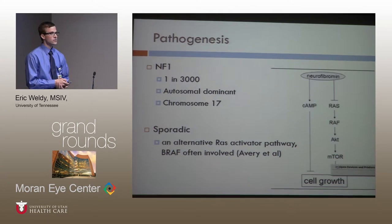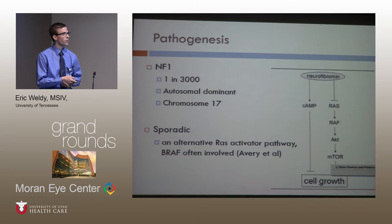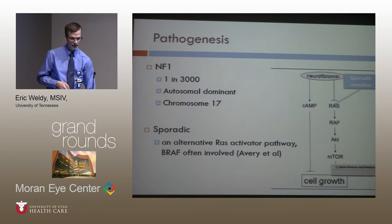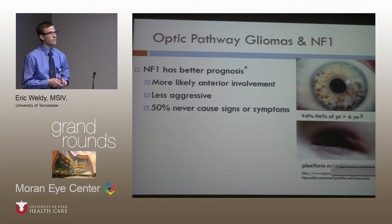The pathophysiology has two camps: those who develop optic pathway gliomas in NF1 and those with sporadic tumors. Neurofibromin is almost like retinoblastoma — it's a tumor suppressor gene. You inherit one bad copy (autosomal dominant), and over time the other copy gets knocked out, releasing the brakes on proliferation. In the sporadic case, an alternate RAS-activating pathway outside of the neurofibromin tumor suppressor is involved. Both use this RAS pathway, which may be a future molecular target. Our patient had only one café-au-lait spot, didn't meet NF criteria, and was deemed a sporadic case.